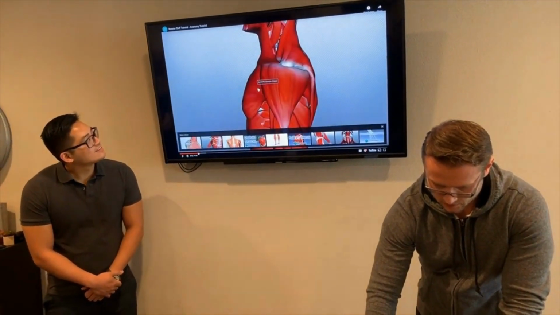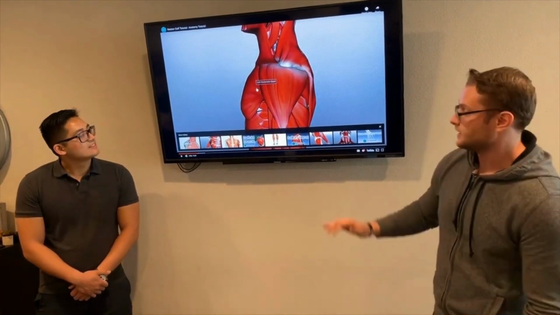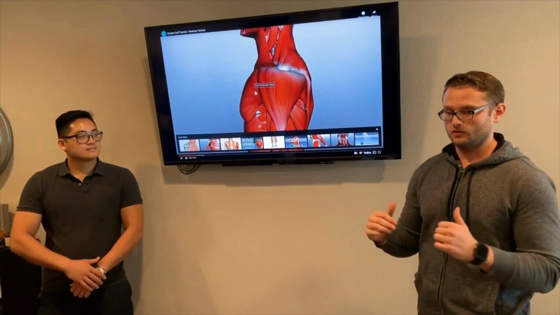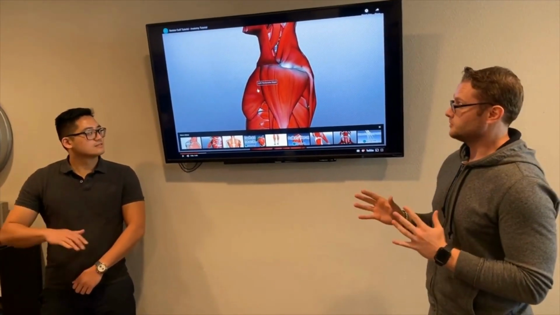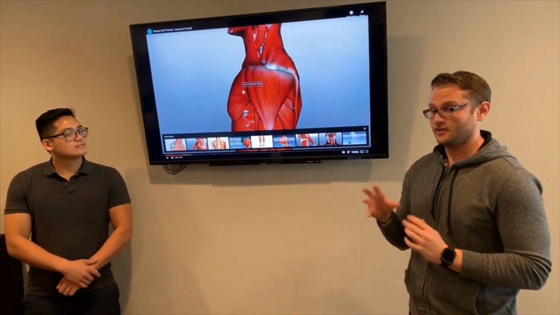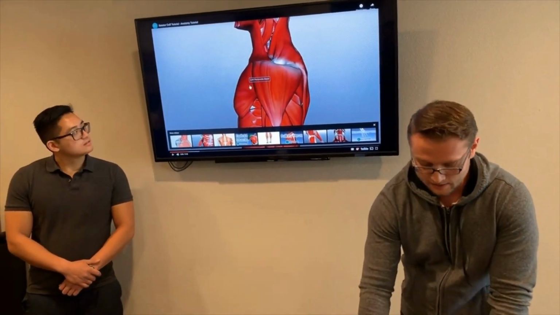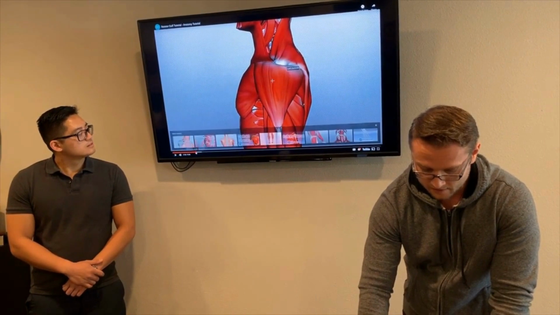So here's the shoulder. So these are the larger muscles. These are the ones that cover up the rotator cuff, and they're the big movers. So they're the ones that actually give you most of the movement. The rotator cuff muscles are the ones that give you the finite movement, and they're very important because those tiny movements could play a huge deal in pain and other symptoms that you may have.